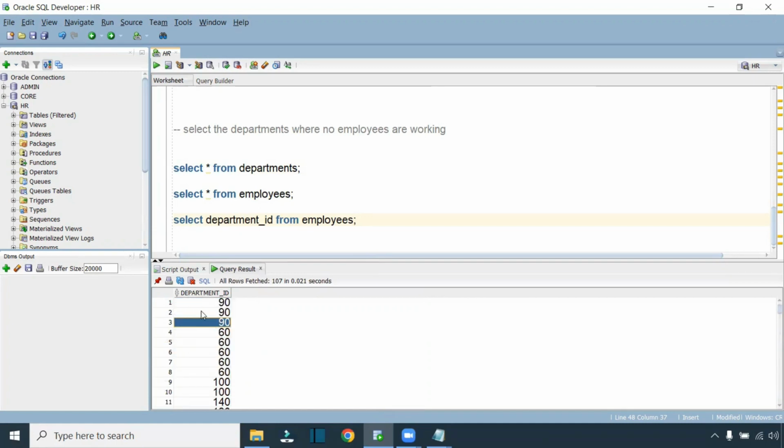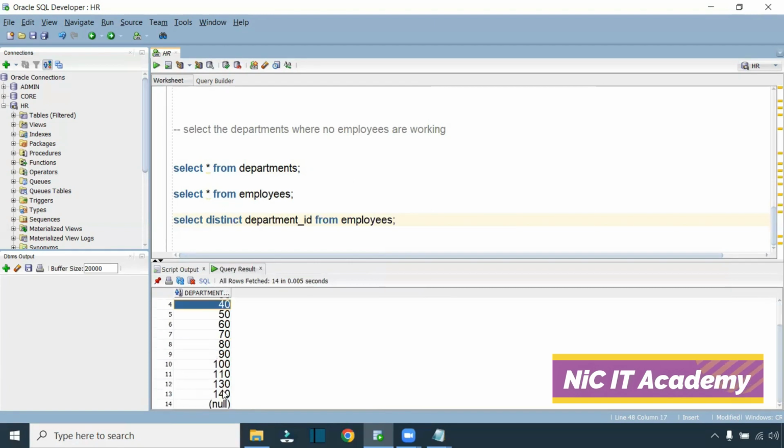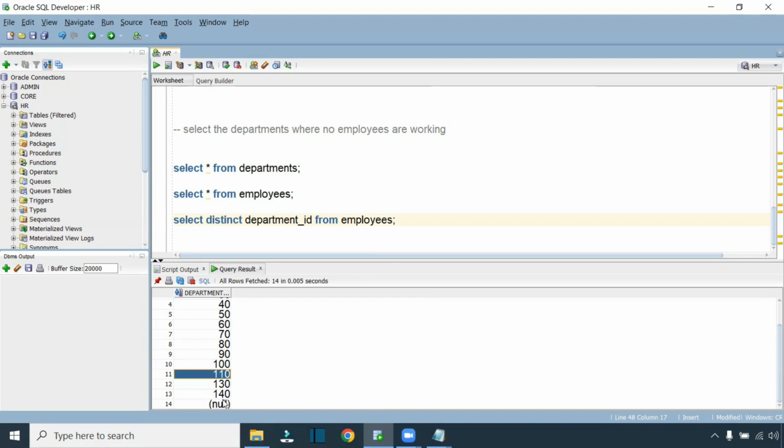If I want to select only unique records, I can go for distinct. So distinct department ID from employees. How many departments do we have? From 10 to 20, 30. These many departments' employees are working. Then 120, 150 up to 270 I have to take, right?